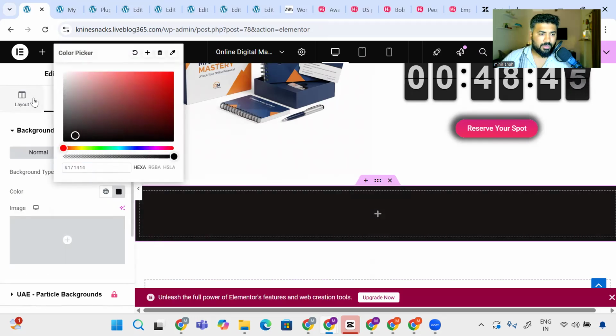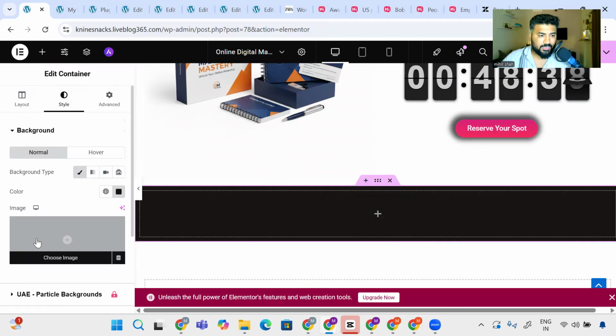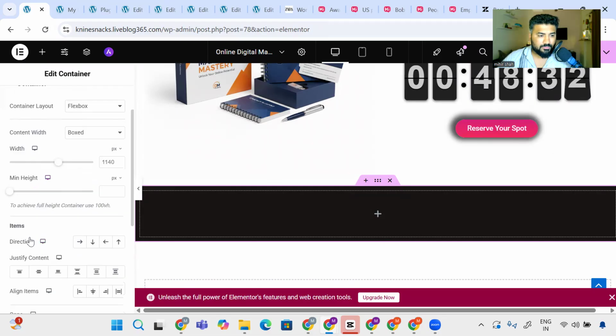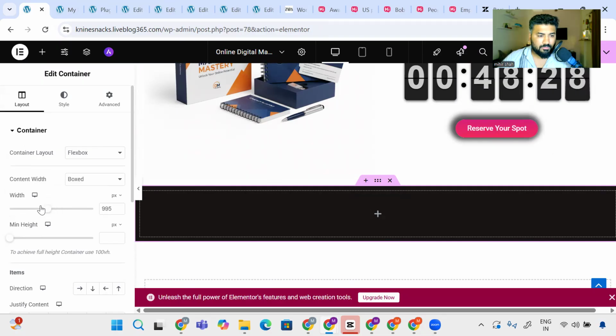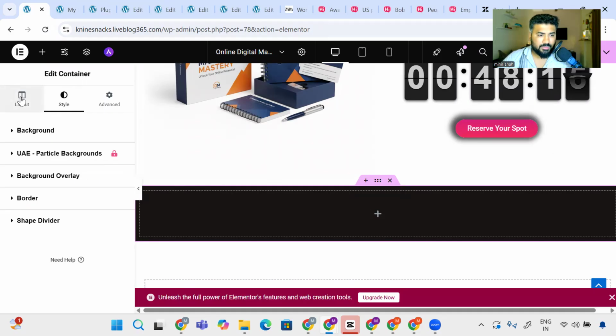And I actually also want to reduce the size of this container because this is too much. No, okay. I need to reduce the overall size. But okay, never mind. Let's go with this as well.